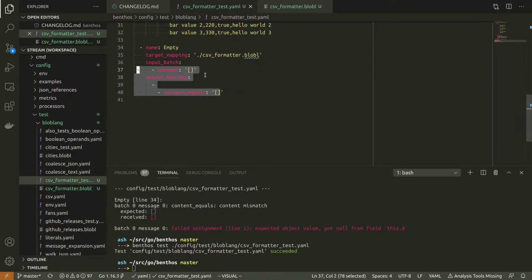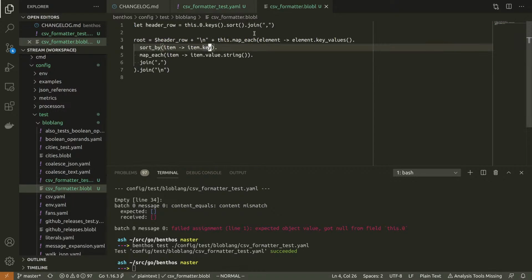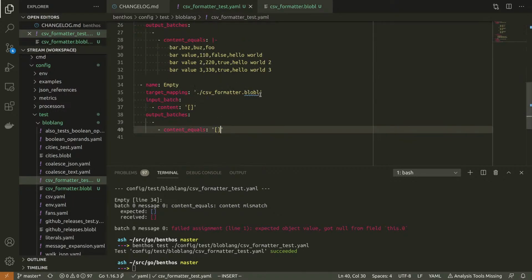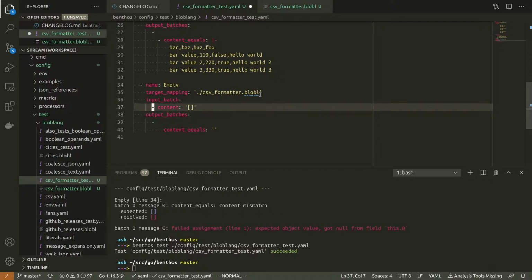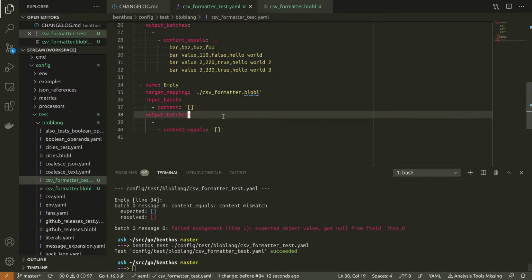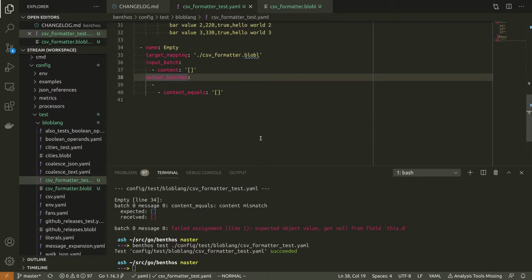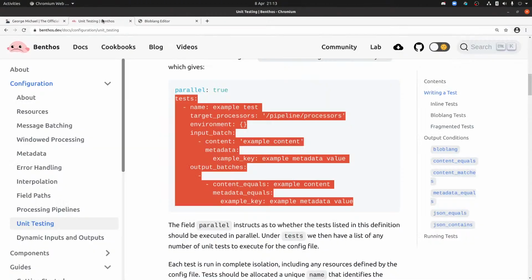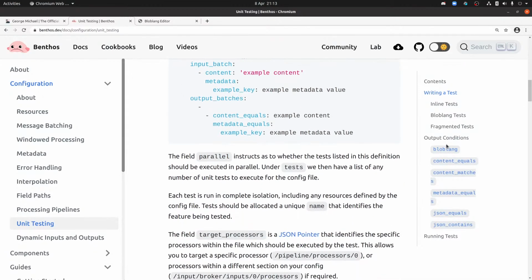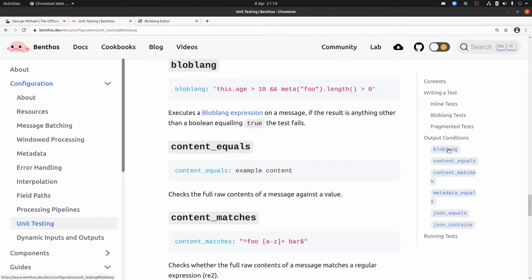Obviously that's not desired behavior. If you feed in an empty array and you want it to... In fact, actually, I'll tell you what, let's update this mapping so that it doesn't break. What would we expect if we have an empty array and we formatted it as CSV? What would we expect? Because you don't know. No, I'll tell you what, the only thing that you could possibly logically expect is an error to occur, so let's do that. I wonder if there's a test predicate for confirming that an error occurred. Do I even have that?